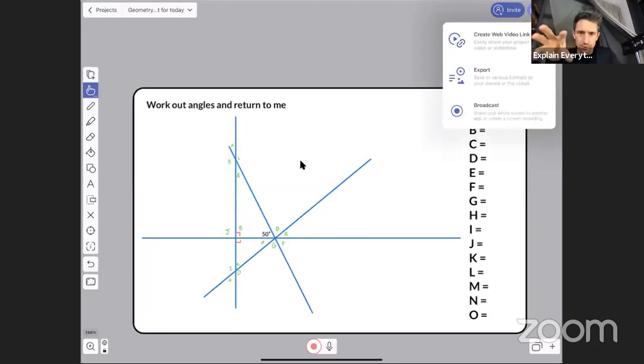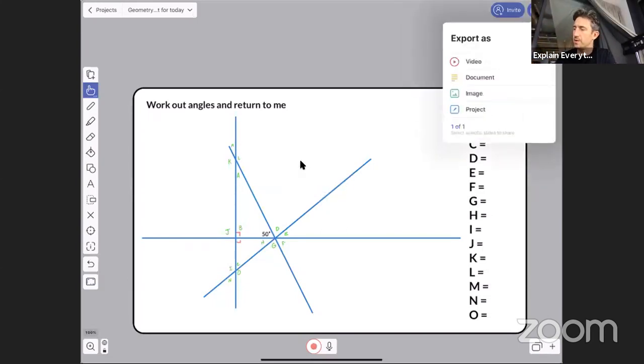You can add videos to the canvas of Explain Everything as objects, and those could be played by students. So I want to send it in the form of an Explain Everything file. That's why I tapped Export, and I'll choose Project. That's at the bottom of the list here.